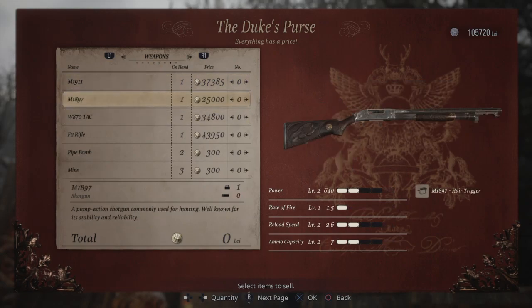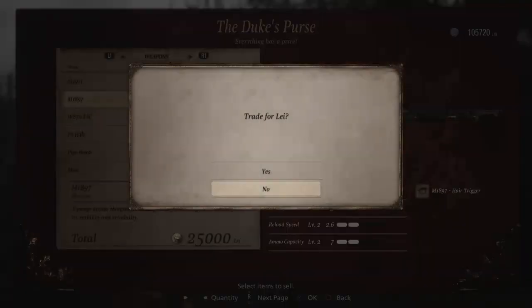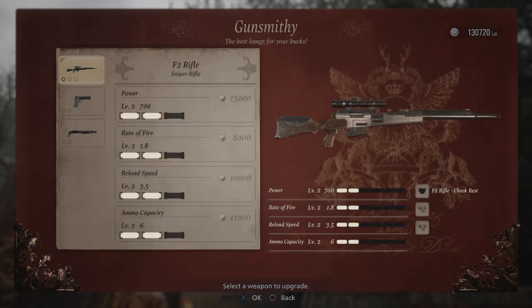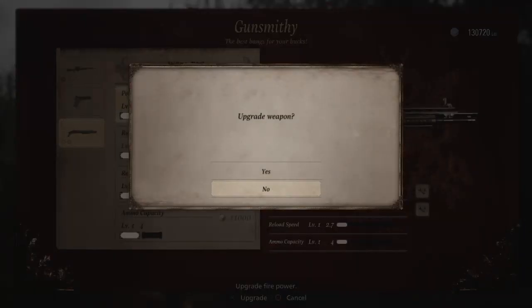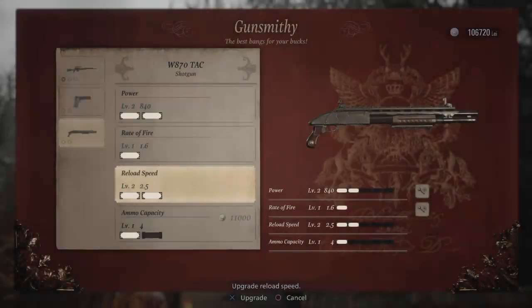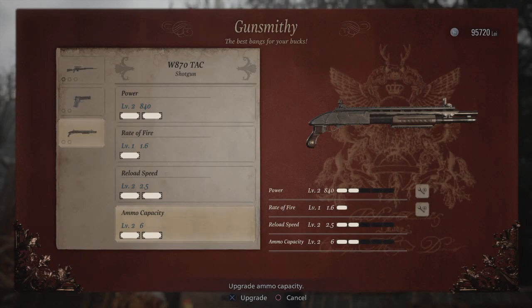Because this one is much more powerful. This one's upgraded to level 2 and it's only a power of 640. This is level 1 and it's 760. So I'm selling this. Out to 840.